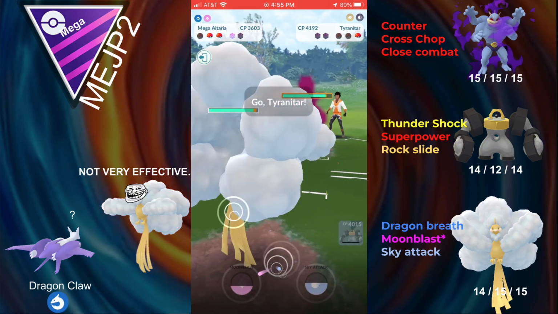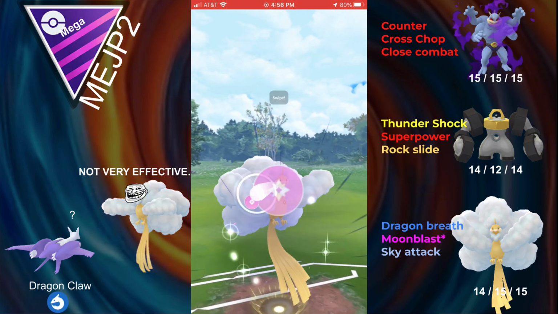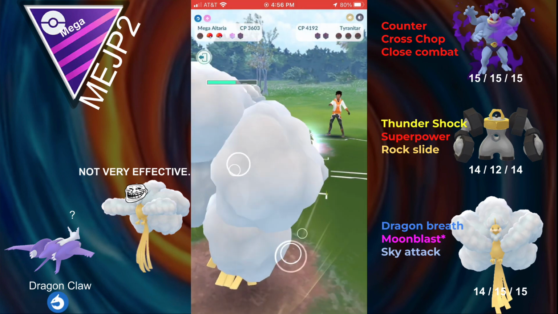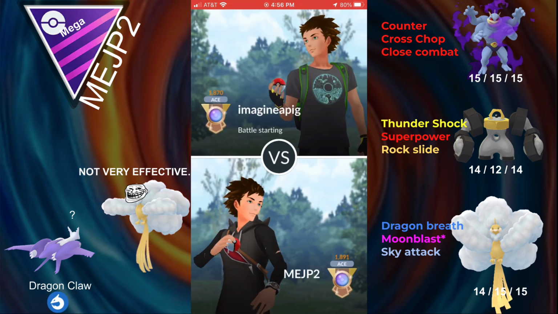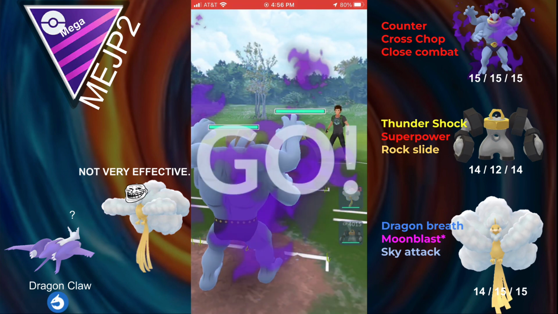And in the back, they have Tyranitar. So they don't have a Mega Pokemon. My best assumption about this is that they didn't know Mega Pokemon were out yet because these battles were on the first day that the Mega Master League came out during this event. But anyways, we lead Machamp into Mega Gardevoir, worst possible lead.